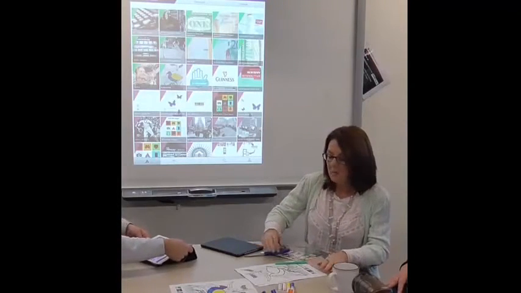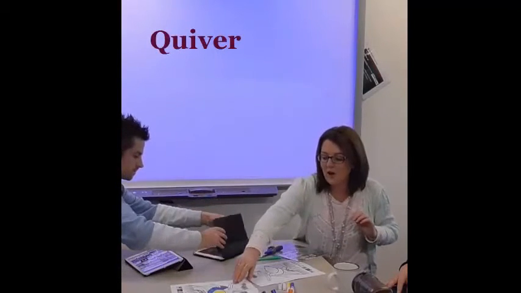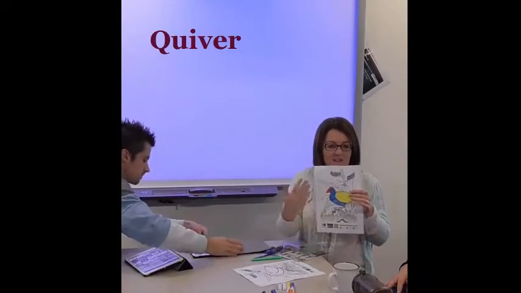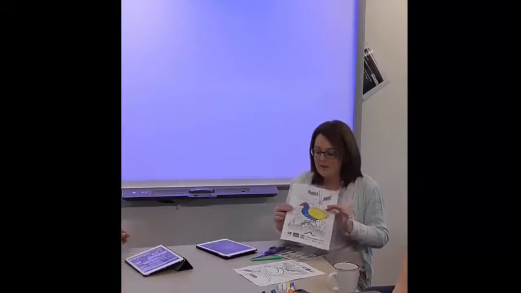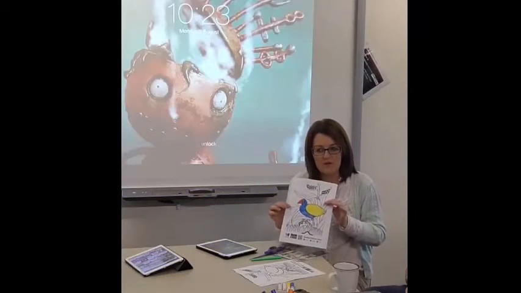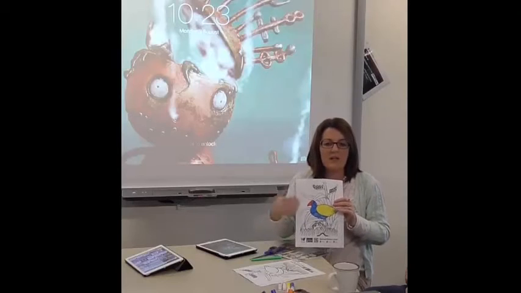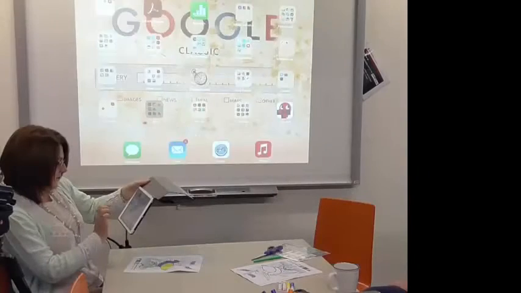Okay, so I'm just going to show you a very quick app called Quiver, and that's why I was getting you guys to colour in these images. It works exactly the same as what Christian was saying. These are the trigger images for this particular app. The ones I've got here today are the free versions. You can get paid versions as well in different things.